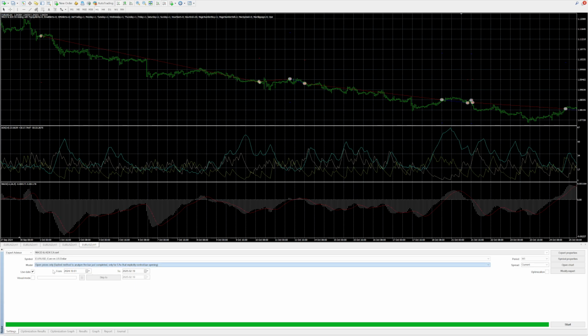However, we will want to switch over to every tick testing, which uses intrabar prices, to fine tune any settings that we find, because this can account for stop loss, take profit, break even, trailing stop, stuff that the open prices only will not necessarily pick up with that much accuracy.